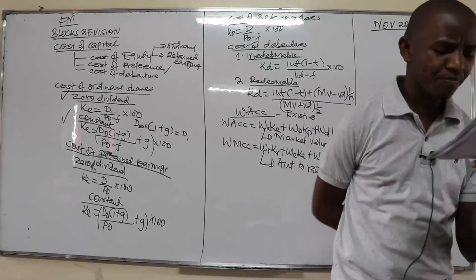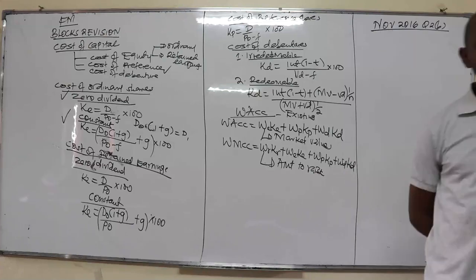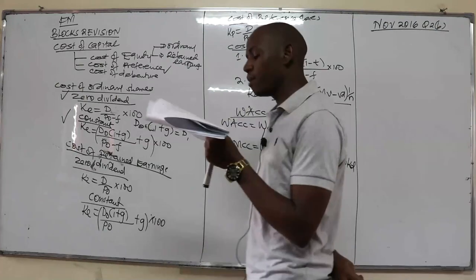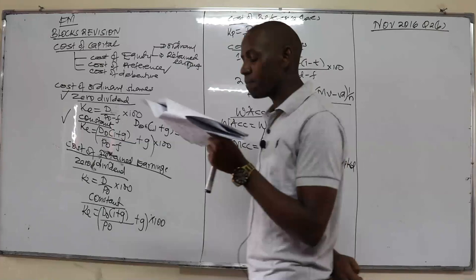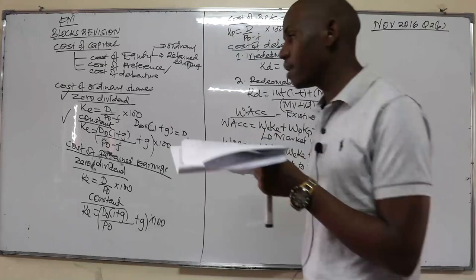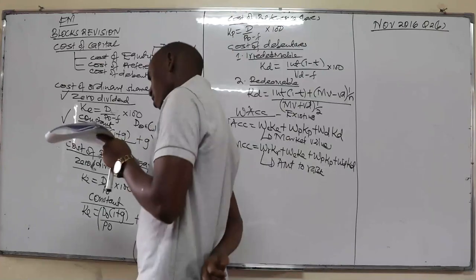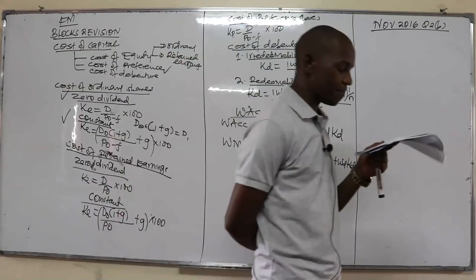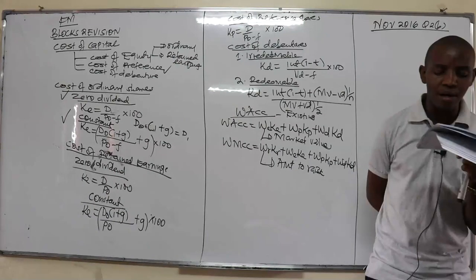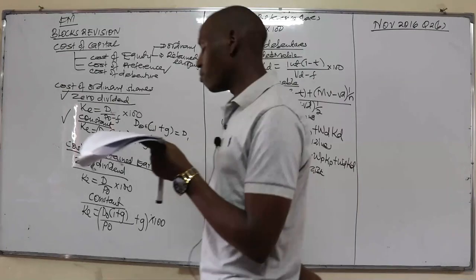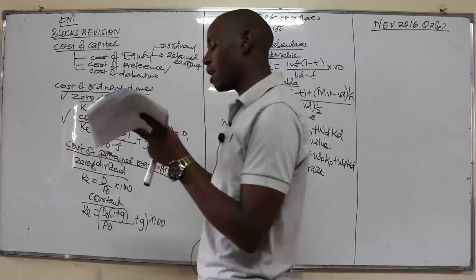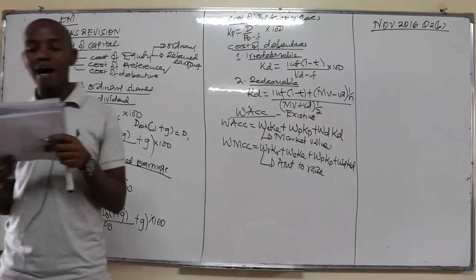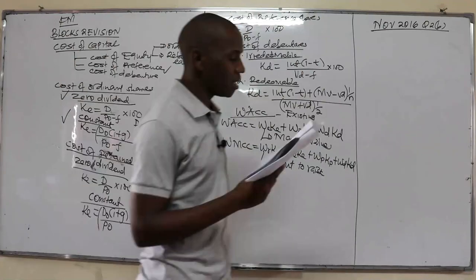Additional information. Ordinary shares of Sandy Limited have an ex-dividend market value of 47 per share and an ordinary dividend of 3.63 per share has just been paid. The following dividends have been paid over the first 4 years. We've been given the year and dividend per share. The preference shares are not redeemable and have an ex-dividend market value of 40 cents per share. The 7% bonds are redeemable at a 5% premium at their nominal value of shillings 100 per bond and have an ex-interest market value of 104.5. The bank loan has a variable interest rate that has averaged 4% per year in recent years. Corporate tax rate is 30%.